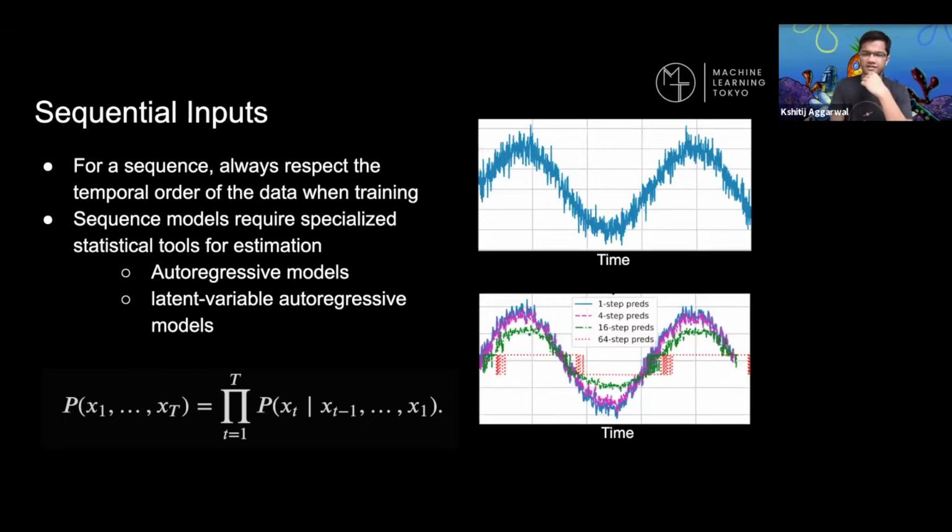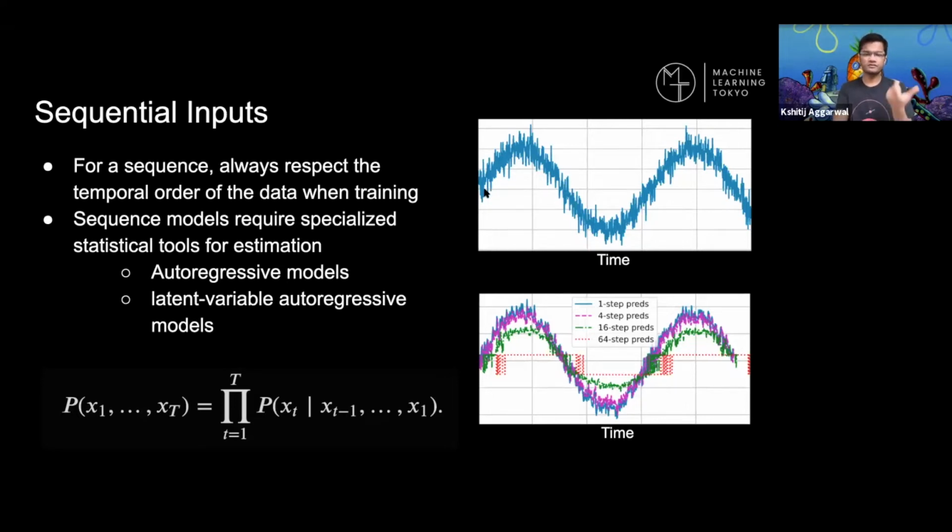This is just another example. Here, the top blue curve shows the input, and what we are trying to do is read in a few preceding values of the input and predict the next steps. For example, I use 4 previous values and try to predict 1 step ahead. That gives me the blue curve shown in the bottom, which looks pretty good.